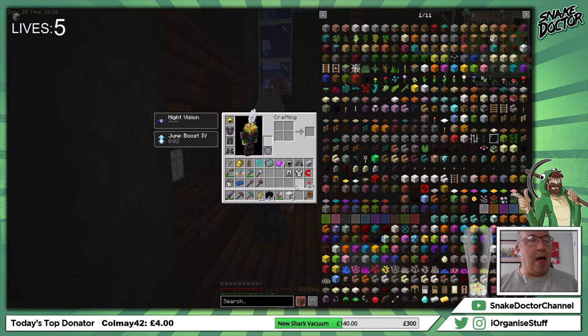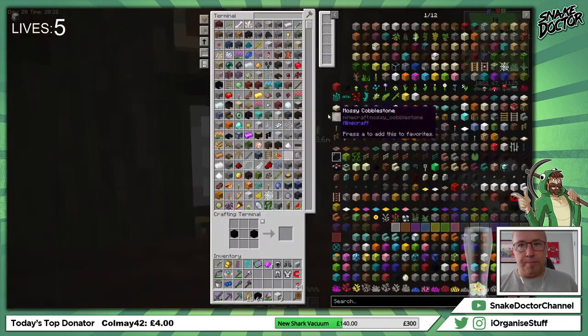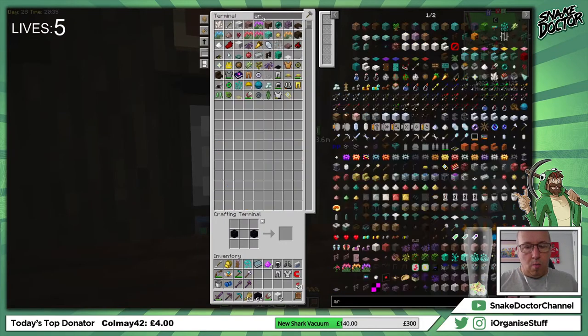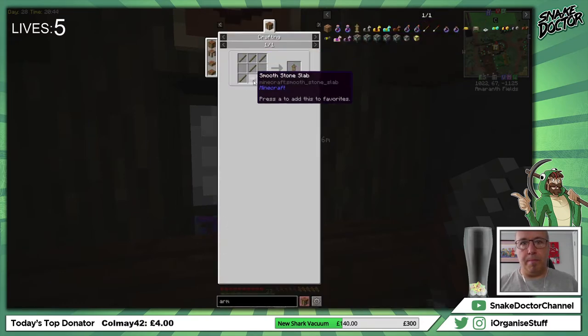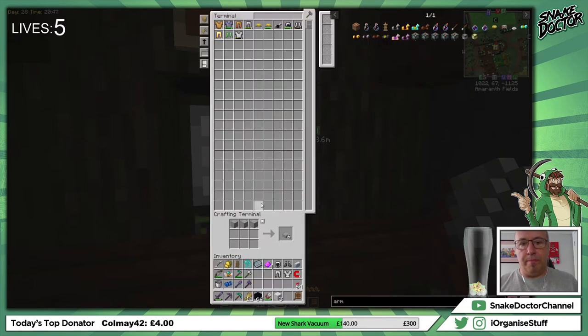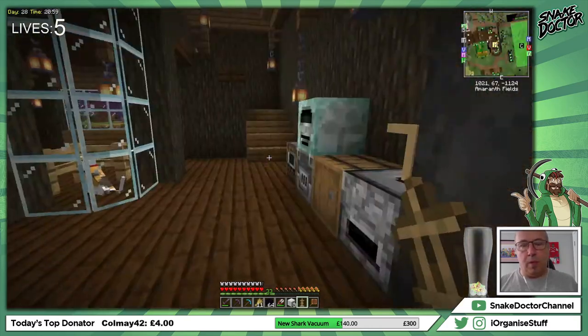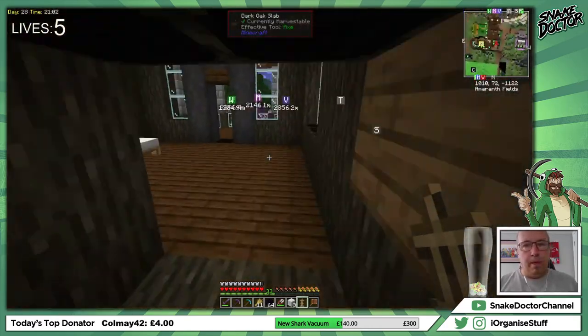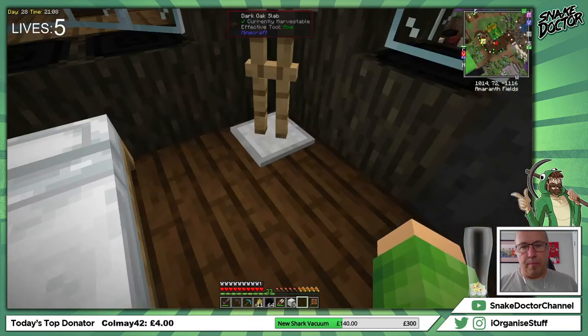It's fine. There we are. We have a space suit. I now need to make an armor stand. I haven't got an armor stand. It's not how you spell armor, that's why. Let's make one. Need some. Have I got any of them? Yep. Now I can make an armor stand. Where should we put it? Put it upstairs in the bedroom. It's fine though.